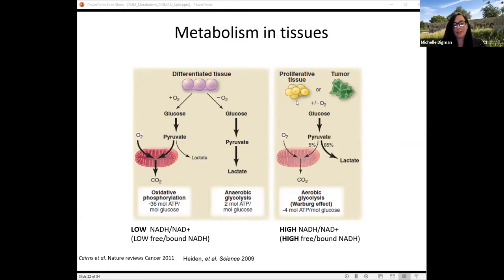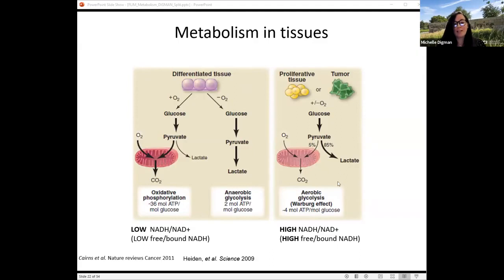However, what's characteristic of tumor cells and proliferative tissues, such as stem cells, is the fact that these cell types don't need to have oxygen. They can switch between glycolysis and oxidative phosphorylation. And here they produce 4 moles of ATP. This is known as the Warburg Effect, essentially. So tumors have a preferential metabolic pathway due to the fact that they need to divide, they need to proliferate quite quickly. Even though they produce less ATP, this pathway is much faster.